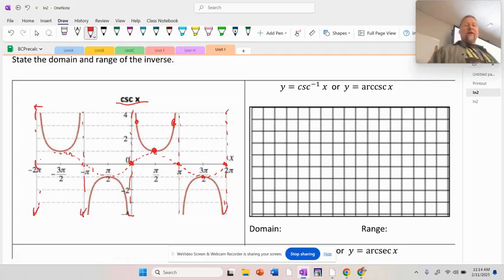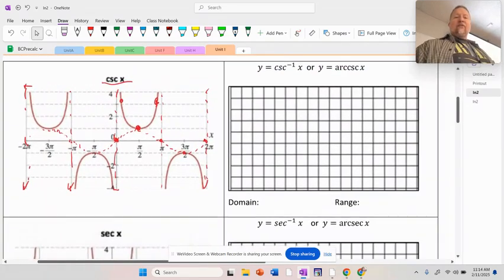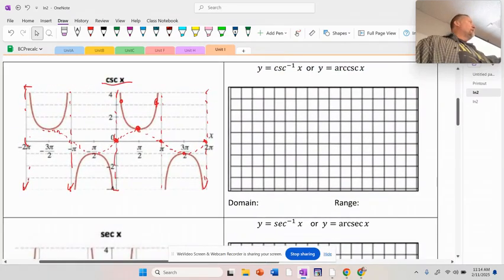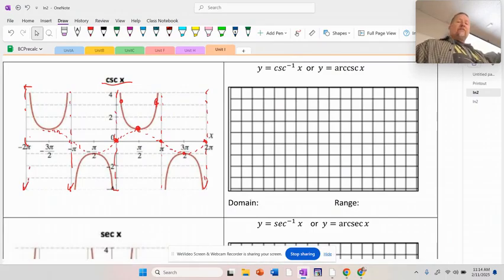And I think I'm just going to go ahead and do this. They don't even have domain and range listed here. We get the idea of why we did this yesterday to get you to understand inverses and the whole idea of restricted domain. Here's what we need to understand for cosecant.